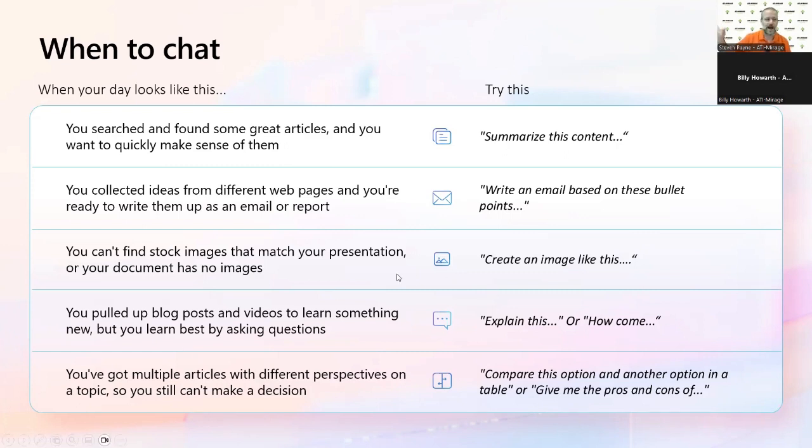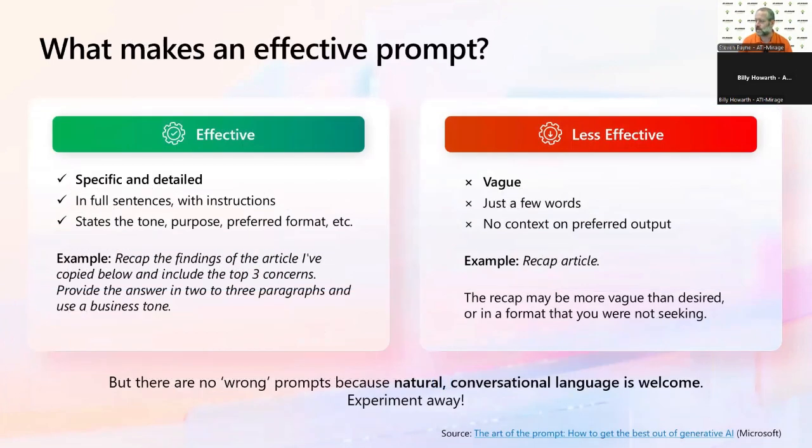Creating images. So if you want to show how cloud computing works to a new customer, you can just create an image showing cloud computing with a Perth City background. So you can really customize images and things like that. Explaining stuff, how come one thing works, comparing things. So all of those sorts of things. I quite often use it for pros and cons, and I ask it for more than one idea. So if I'm writing a LinkedIn post about a new initiative, I might say, can you give me 3 separate titles that I might use, just so it gives me something to work with. And it's really good at coming up with alternative ideas.